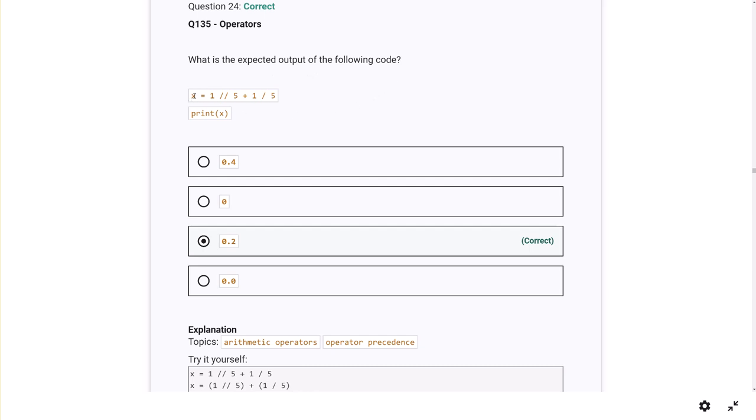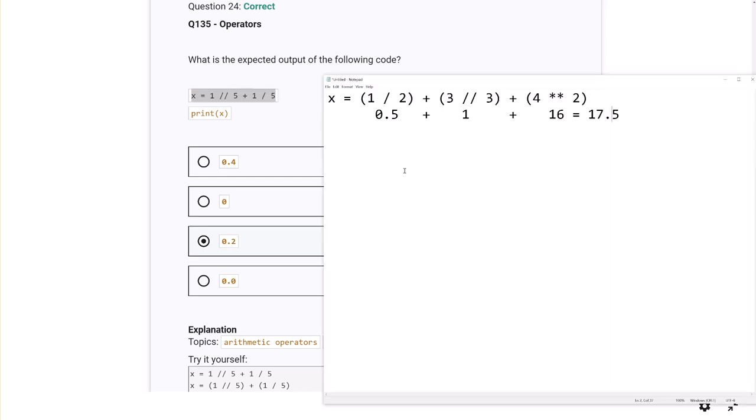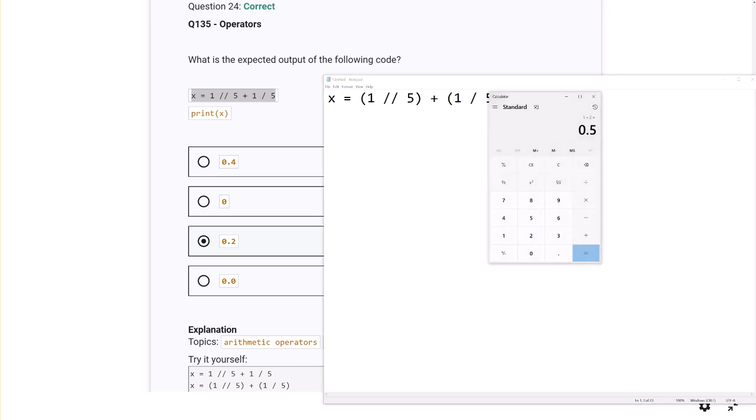What is the expected output of the following code? So we got this. Let's copy it to the notepad. So we got 1 from here to here. Here we go. So we got 1 divided by 5. 1 divided by 5 equals 0.2.